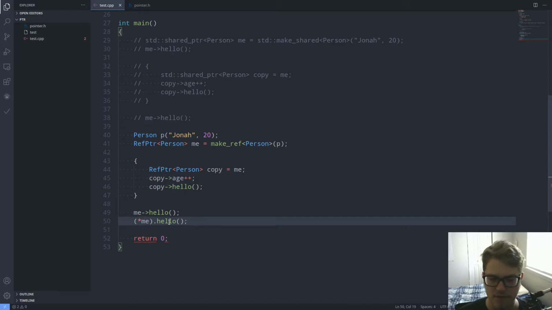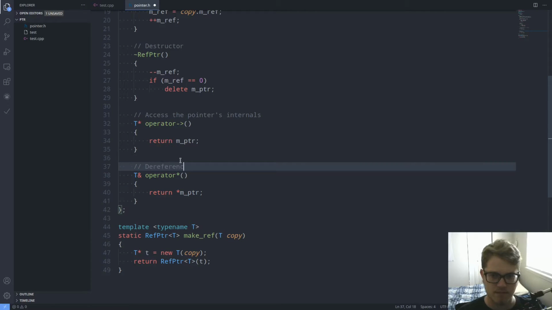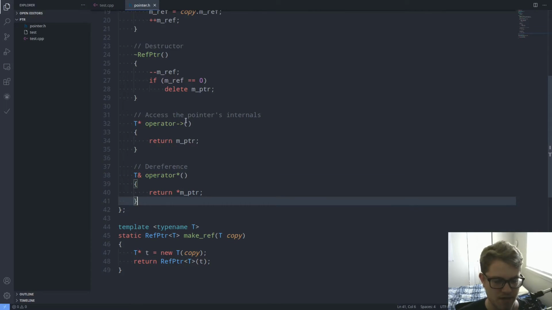Yeah, there we go. So we could dereference it as well, which is handy in places where you would want to do that with a regular pointer.